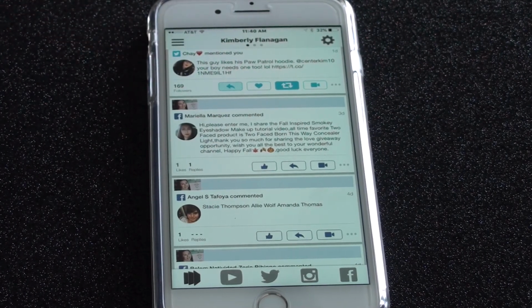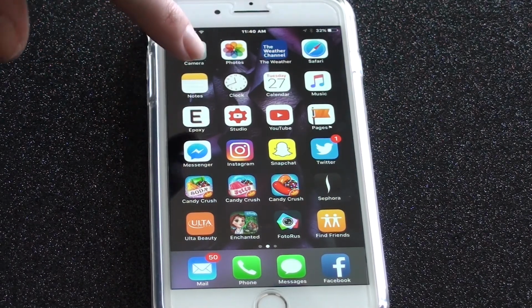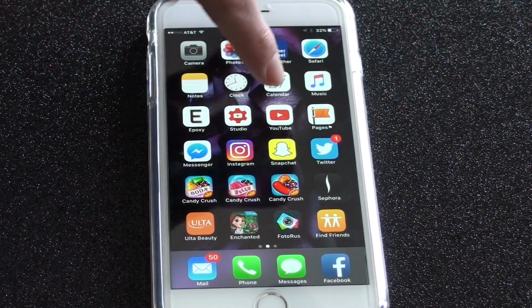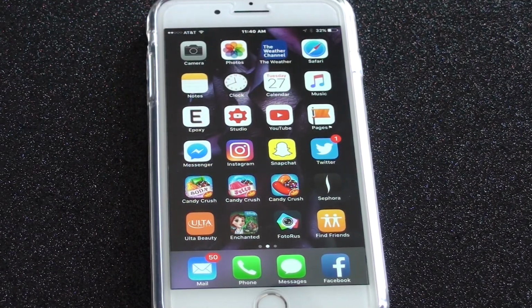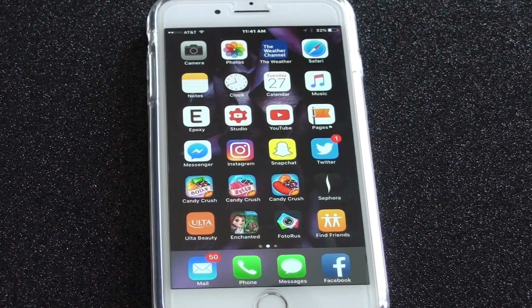I also have the Studio app, which is fantastic for me. That one I use the most, and that is basically the true YouTube app as a creator. I also have just the plain YouTube app as well. But this is where I can reply to comments, get a sense of where my views are at for the day, that kind of thing. All the analytics are on there. It's pretty much like the full what you see on the computer. Not quite, but almost. And so I love having that just as a quick reference check for sure.